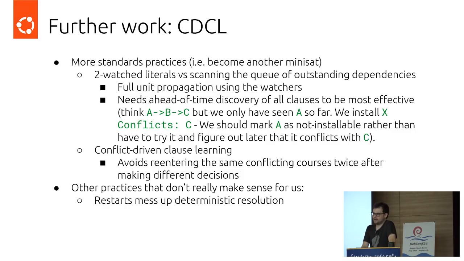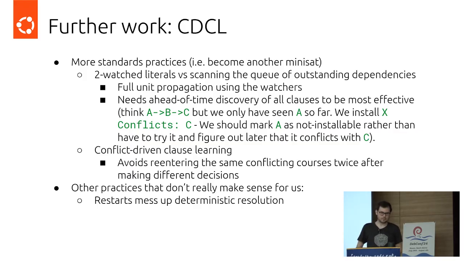As I said earlier, if we have an A or B dependency, we always want to install A if possible. And classic SAT solvers don't care about the shape of the solution, but more or less they only care about if the problem is solvable in the first place. And we actually care about how the solution looks. So we can't use everything that the state-of-the-art SAT solvers do. As we already saw earlier in the presentation when I was referring to the pure literal elimination, where essentially we install every package that doesn't have a conflict.